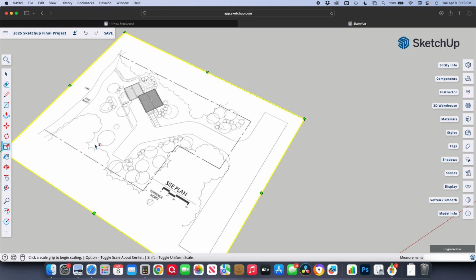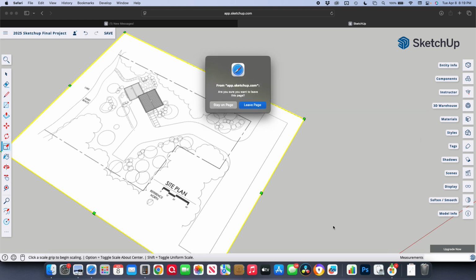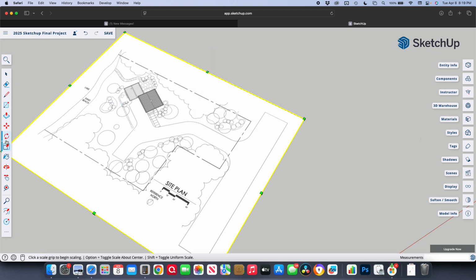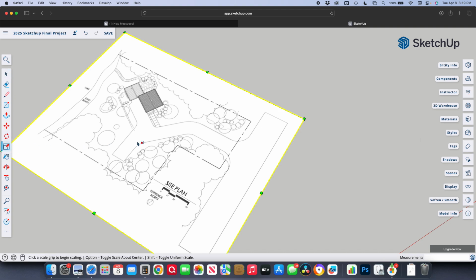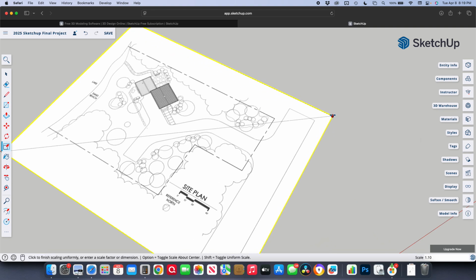click on it, I can just type in, wait a minute, let's see, I should be able to type in 2.66666. No? Oh, stay on page. I don't know why it's not doing that. Let's try it again. Scale. Click the item you want to scale. Well, come here now. Oh, start it off, and then just type in 2.